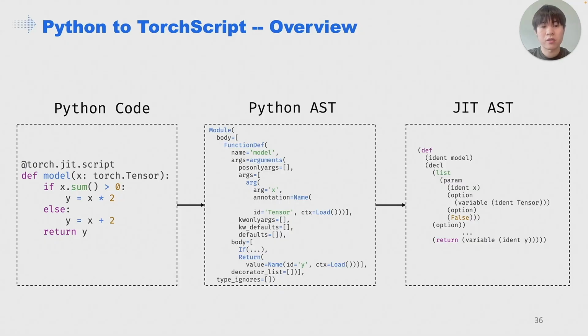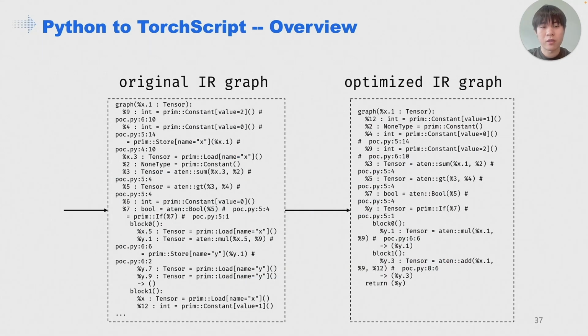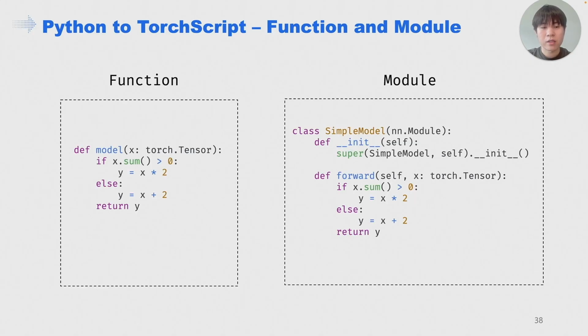First, we can use the torch.jit.script decorator to script a Python function to TorchScript. The steps to compile are: first, parse Python source code into a Python AST. Second, convert the Python AST to a JIT AST. Third, transform the JIT AST into an IR graph. The IR graph initially contains many unnecessary nodes, which are eliminated through optimization to make it more concise. Let's take a deep look at the compile process. Before we start, I need to show what a function and a model are in this context. You can see that one is a function, the other is a class. The scripting process for these two is somewhat different, so we will introduce them separately.